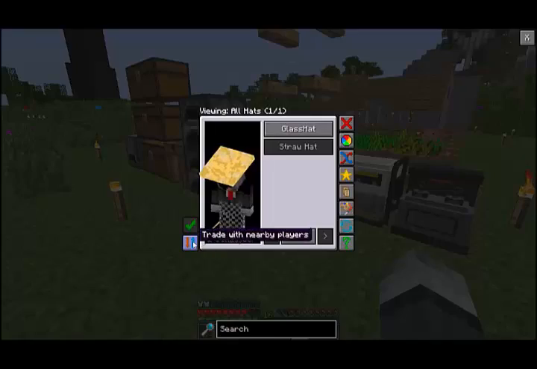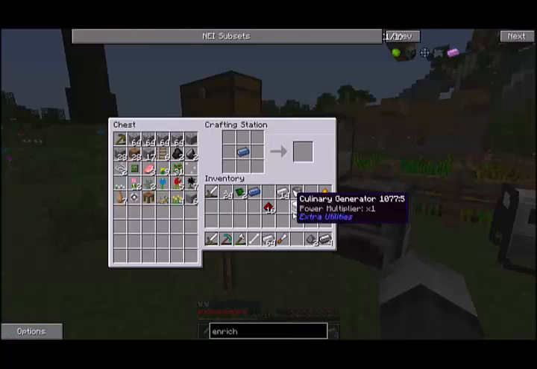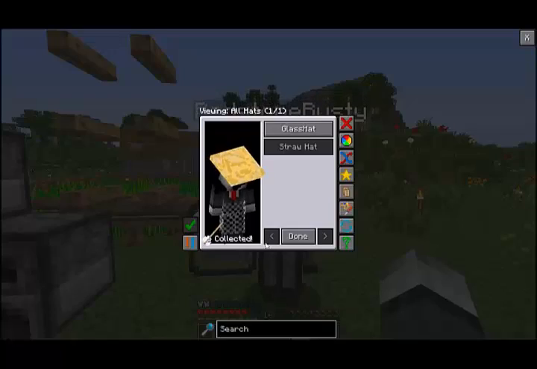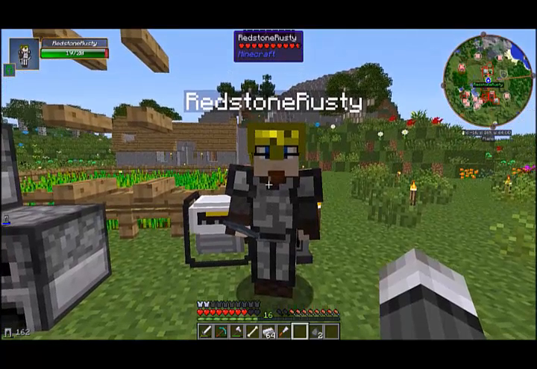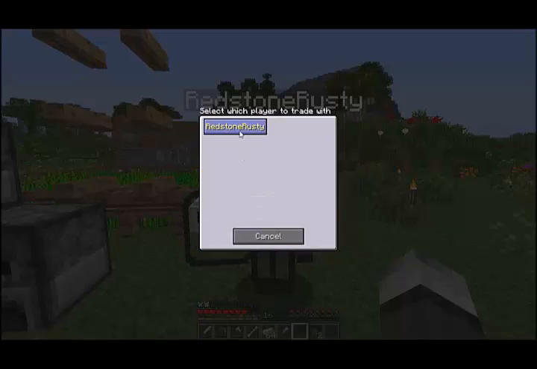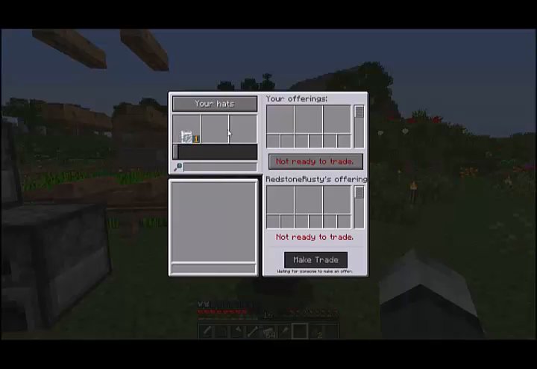If you see here, this is trade with nearby players. You have to choose which player to trade with. Here, Rusty, can you come here real quick? Okay, so if you're near a player and you press H, you can do trade, and then you choose them. And I believe you have to do it as well. You have to, so if you both do trade with nearby players and then select, there we go. Now I don't have a lot of hats, but I can give Rusty the glass hat, which I'm not going to do. Oh, you can actually trade for stuff in your inventory too. Yeah. That's awesome. I didn't know that. Yeah, you want a bone? No thanks.